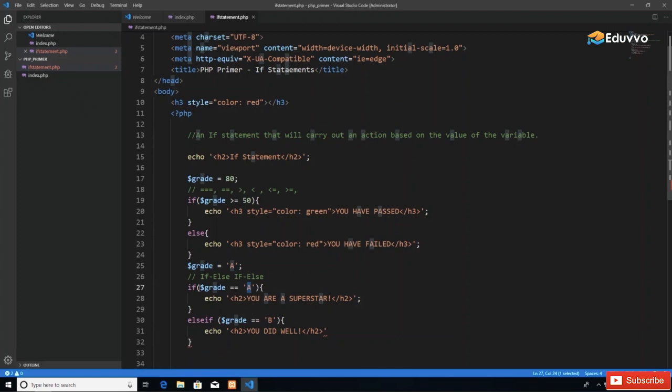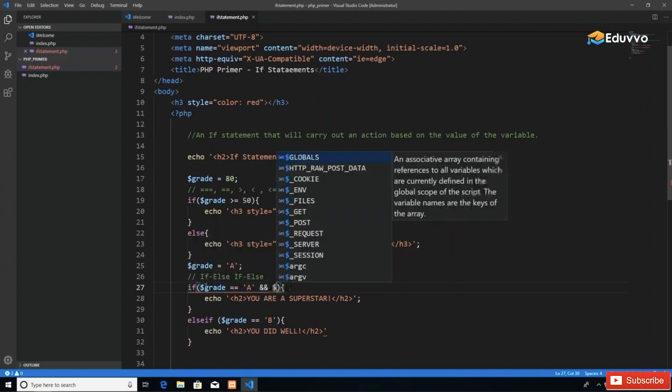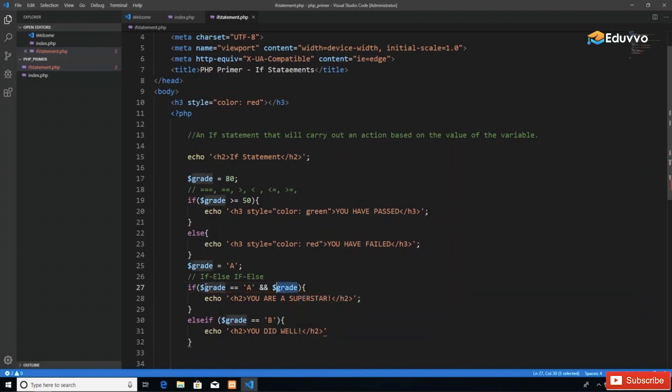But then if I wanted to send the same message for different tiers, then I'll have to add on operators like and, and then say another condition. I could say and grade, or I can say rather, grade is equivalent to another value. Then it will say if it is this value or it is that value, then do this.